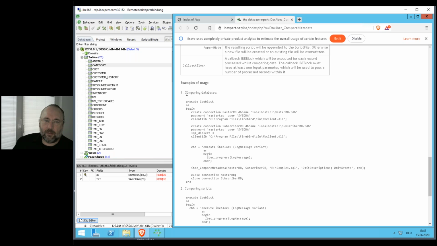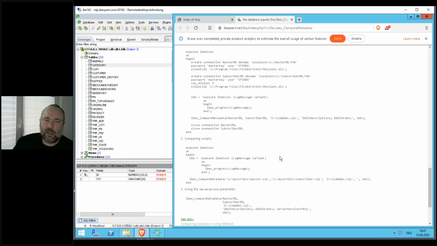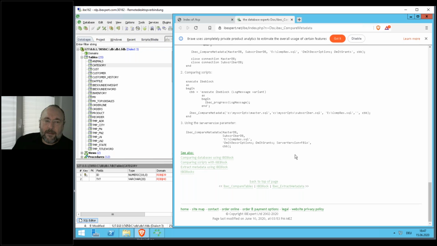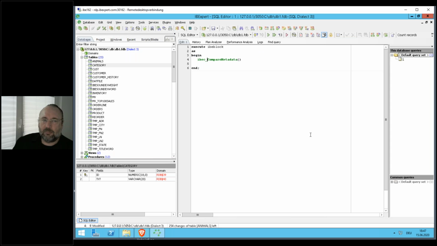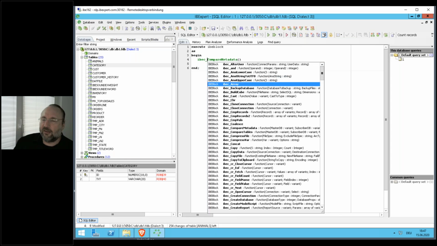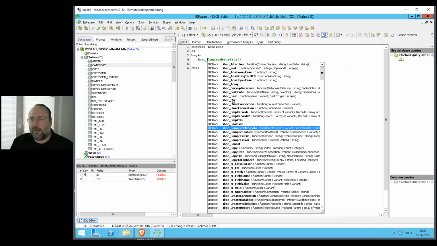And here is, for example, a function how to do a comparison between two databases and some other possibilities. If you are missing some of the functions, just leave us a hint and we will add that. We have not implemented every function as its own page, because some of the functions, like for example the char function, is very boring because it simply just needs a number and you get the character for that. So it's not so much to explain. But if you are missing some of the functions, it could be helpful.